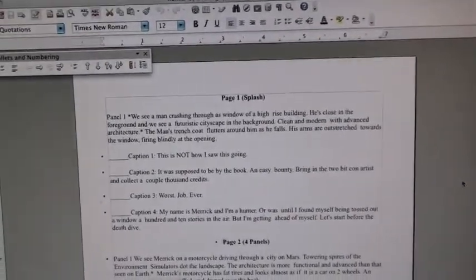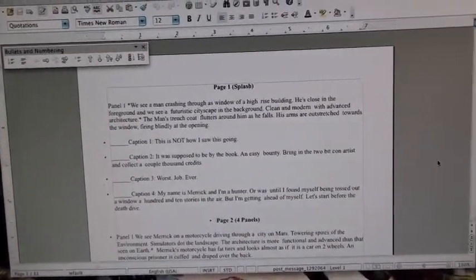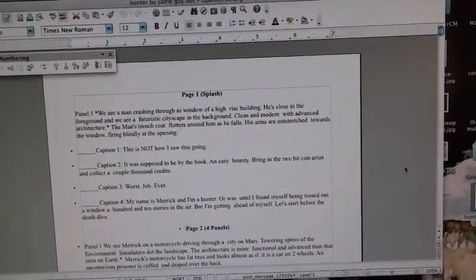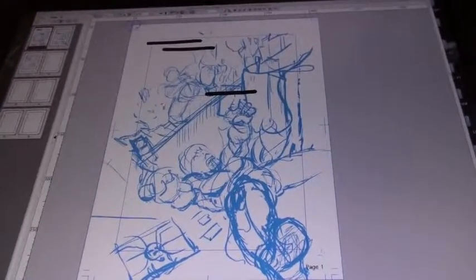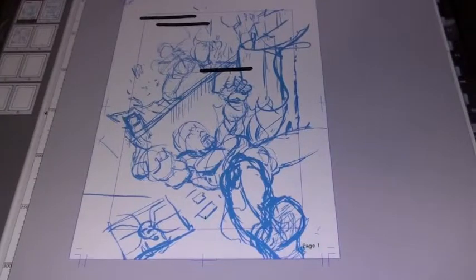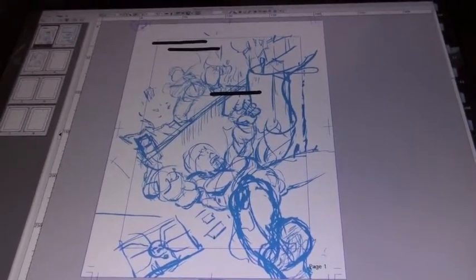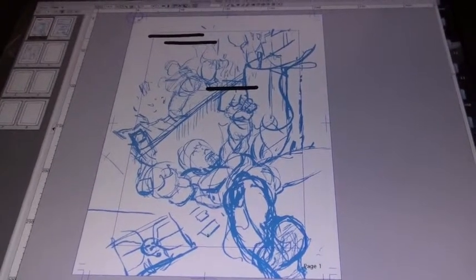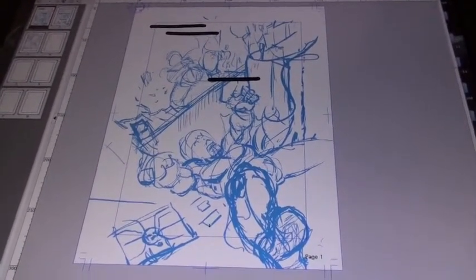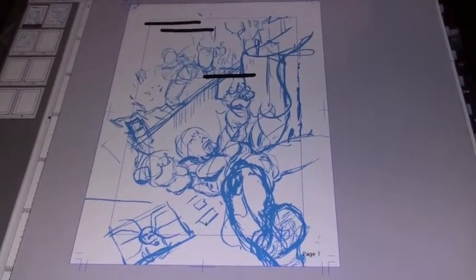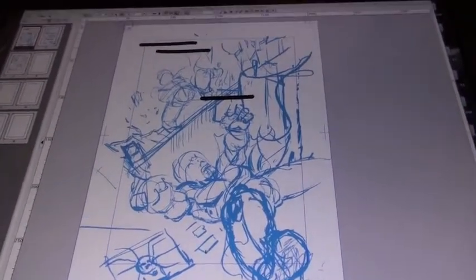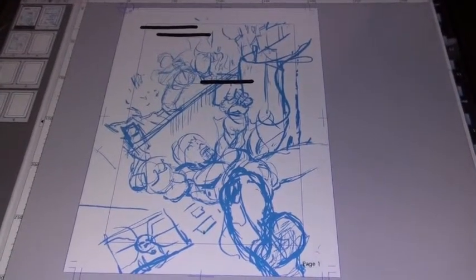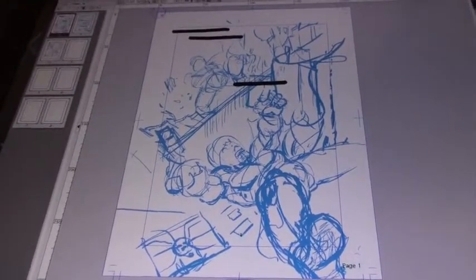So, first thing, you have page 1, splash page. A splash page is generally the point in a story where the audience is brought into the story. A splash page to me is when the audience transitions from just following along with a story in minor interest. It's the point where the audience becomes engaged with the story, just fully sucked into the story. In general, say Will Eisner would say that a splash page is all about the mood and the setting of the story. It's not so much about anything else.